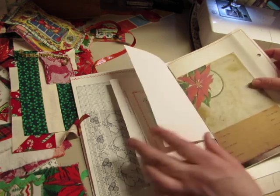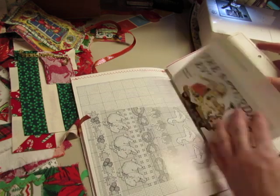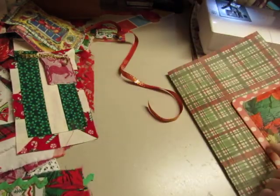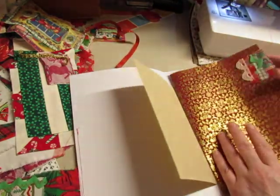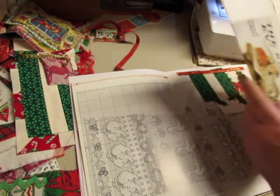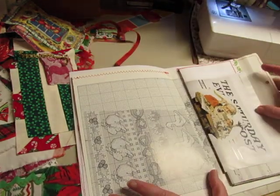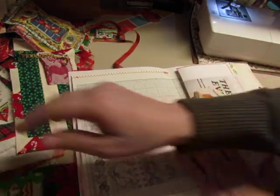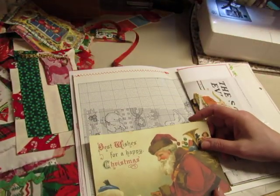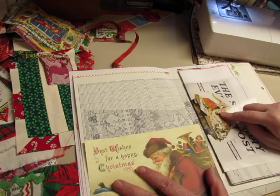If I put this printable in, I have to back it with something. We have pockets here. There. I think the best place is to put it here. I don't really want to cover that up, but I can't put it way up here, so it's going to go down here. We got Santa Claus here and here.